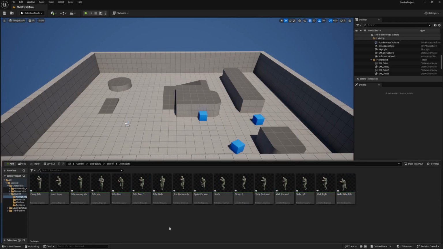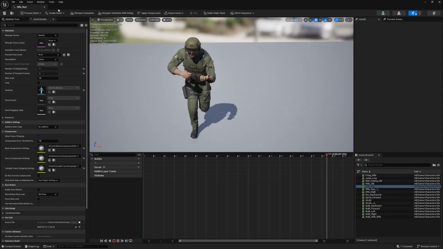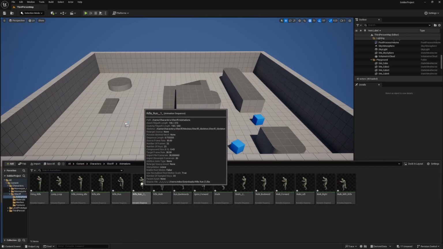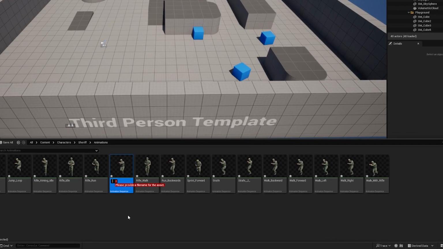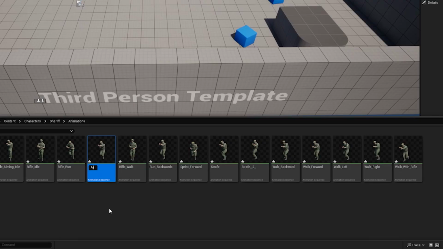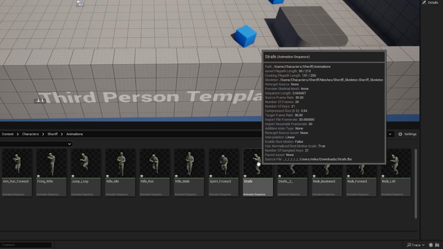Cool. Now these aren't really labeled well for our purposes, so I'm going to take some time to rename some of these. For example, we have rifle run, and it looks like he's running but not aiming. And then we also have an animation called rifle run 1, where he is aiming. So it's probably a good idea to label this in a better way. So I'm going to press F2 to rename it, and I'm going to type in aim_run forward. And let's just try to name them consistently. So this one here where it says rifle aiming idle, I'm just going to type in aim_idle. And then I've got two of them here just called strafe. So I'm going to change the name of that for sure, because it's not very clear.